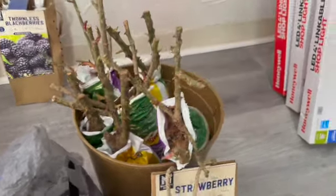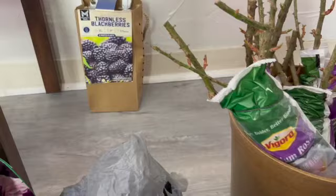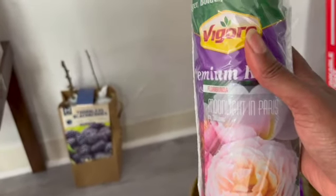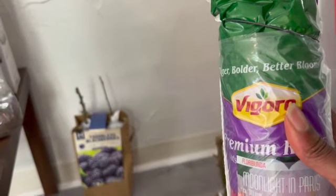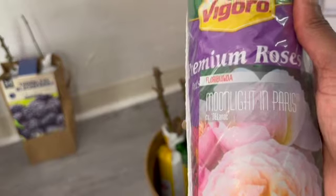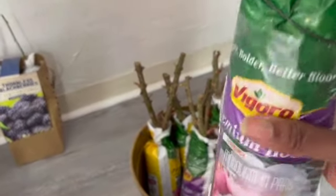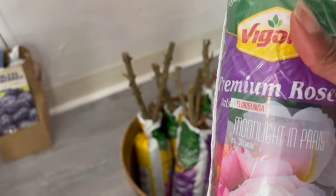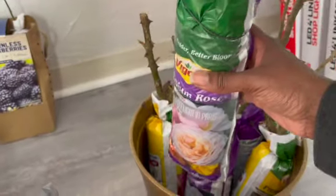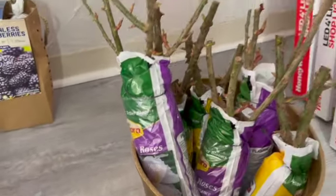And I was so shocked, y'all. I was so shocked to find these at Home Depot. I did a second take. I said, what? Wait a minute. Is this the same one that I was going to order and pay lots of money for? And these are pretty reasonable. So I definitely have to get these out and pot them up, even if I put them in pots for now, because they're starting to bud out.